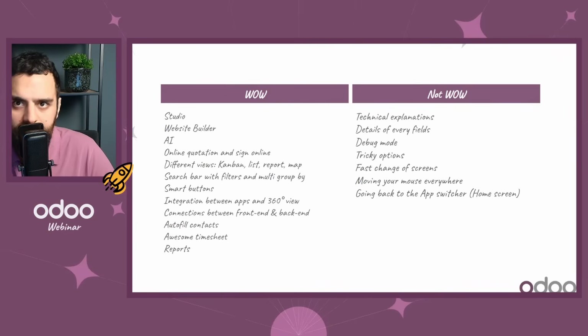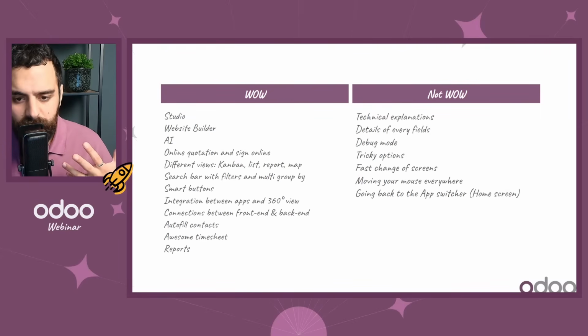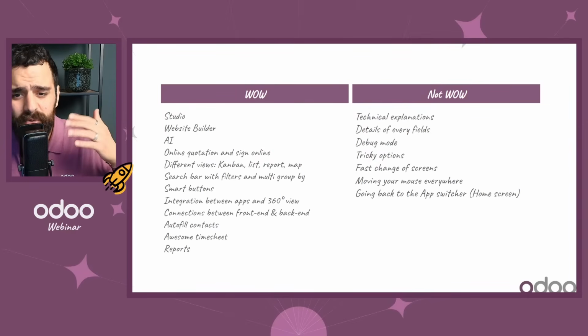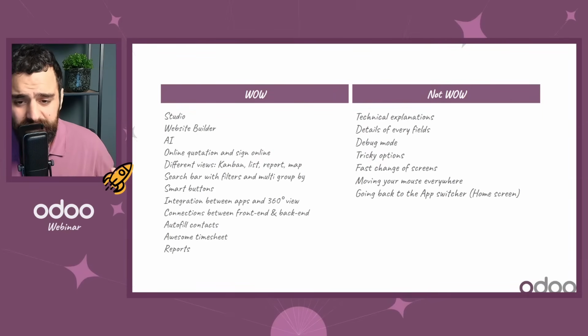So in the contacts, you have the name, you have the email, you have the location. Obviously, these are part of the system, right? So I don't want to be boring. I don't want to talk about the things which are already there and the things which are already standard as part of the system. I don't go into debug mode, the tricky options. I never customize anything in front of the customer.